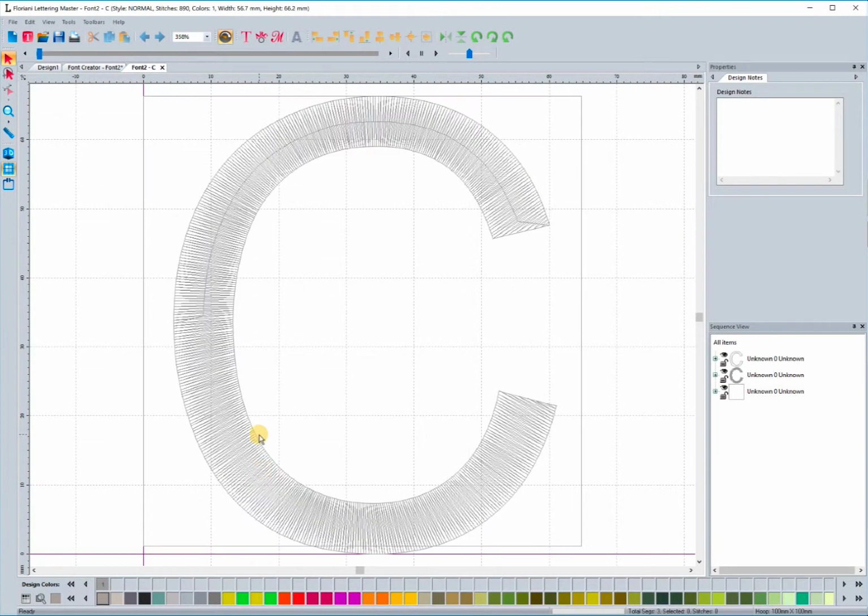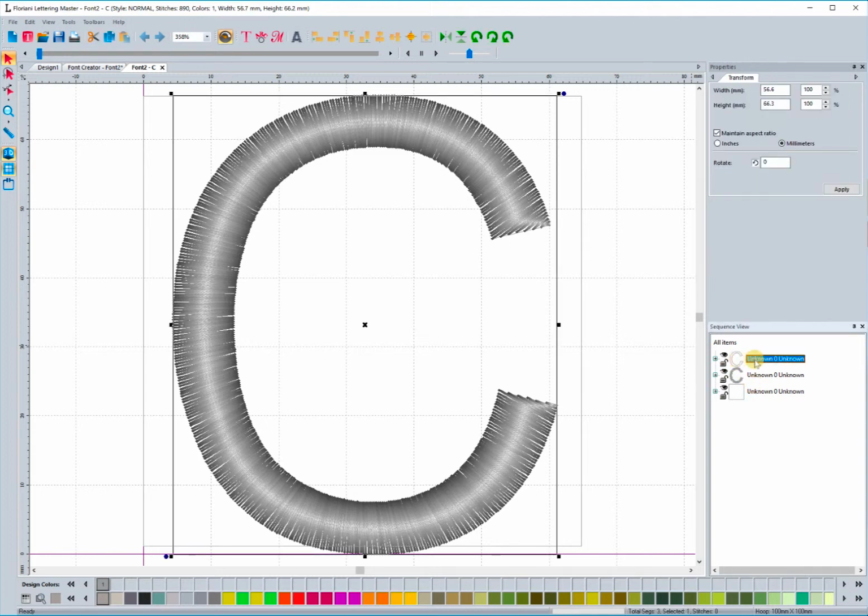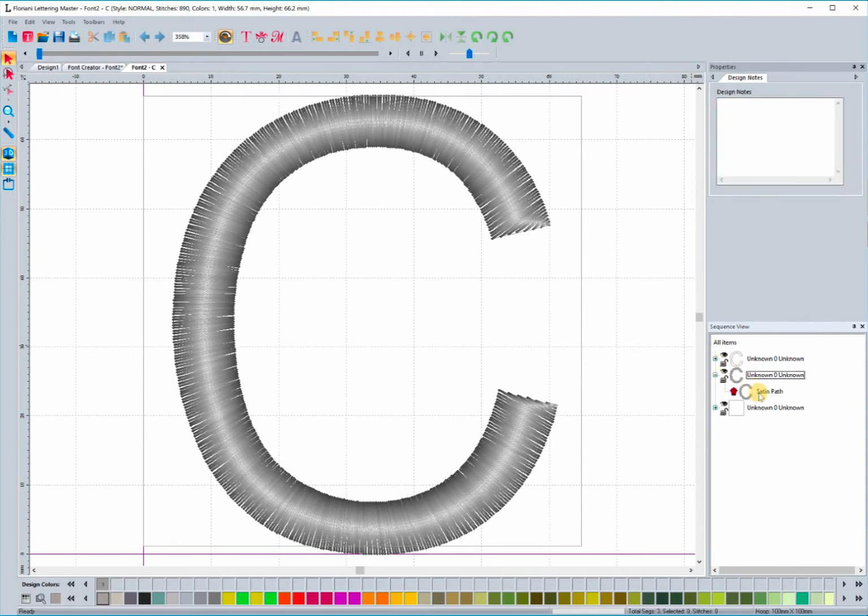When I click on that, it's going to open up a new page where it's going to show me that font. And here's the font, and I'm going to put it in 3D view here so you can see what it created. And over here in my sequence view, in this bottom right hand section, you're going to see 3 items. This one is your outline. This is a piece of artwork. This is the structure that was used to create the embroidery. And so it's included that. You have the embroidery segment, and then this is the extents box, and that's just a box around the letter.